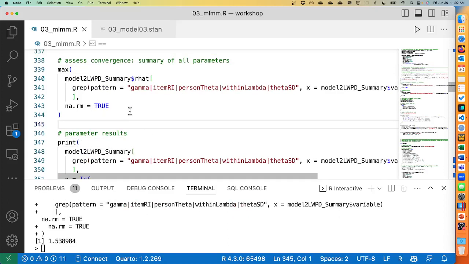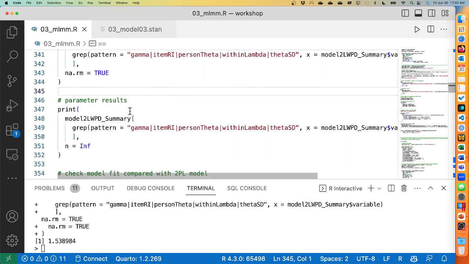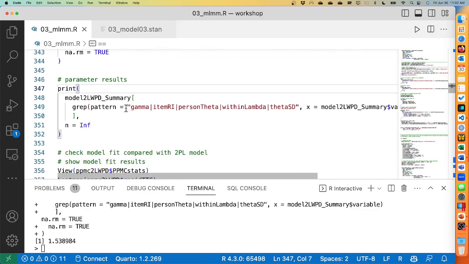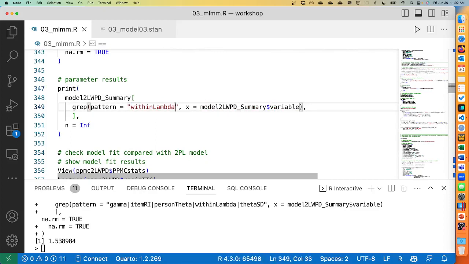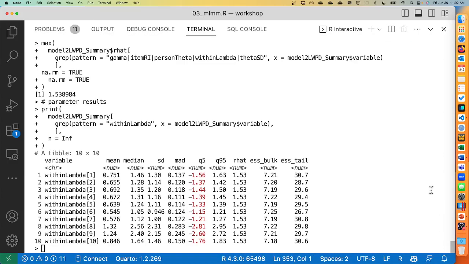Okay. Let's look at convergence. Ooh, that didn't converge. Something is wrong there. But I'm showing you this result anyway. Let's take a look at our within lambda standard deviations here. These are the culprits. This is what I was telling you about, and actually, I believe you mentioned it to me as well. Had I used a log normal prior on these things, we'd have been a little bit happier, right? Because these terms are effectively inverses of each other, about 0, and that's where the problem lies. So I thought I had fixed this problem, but I didn't.